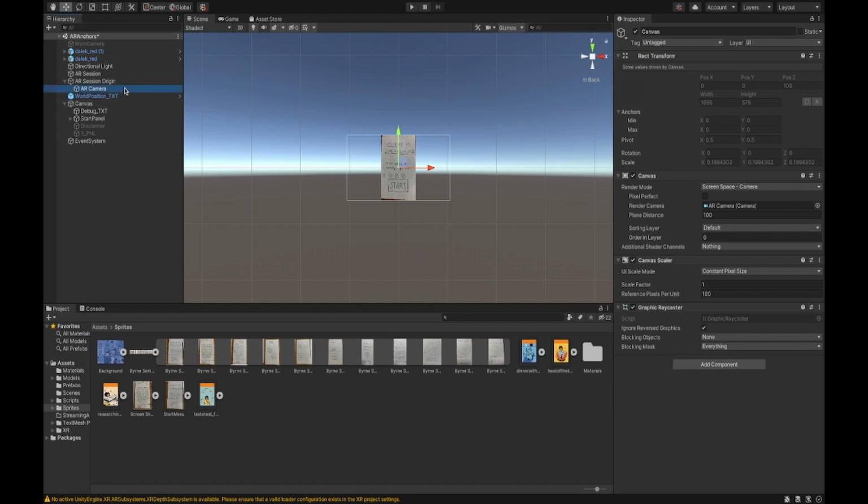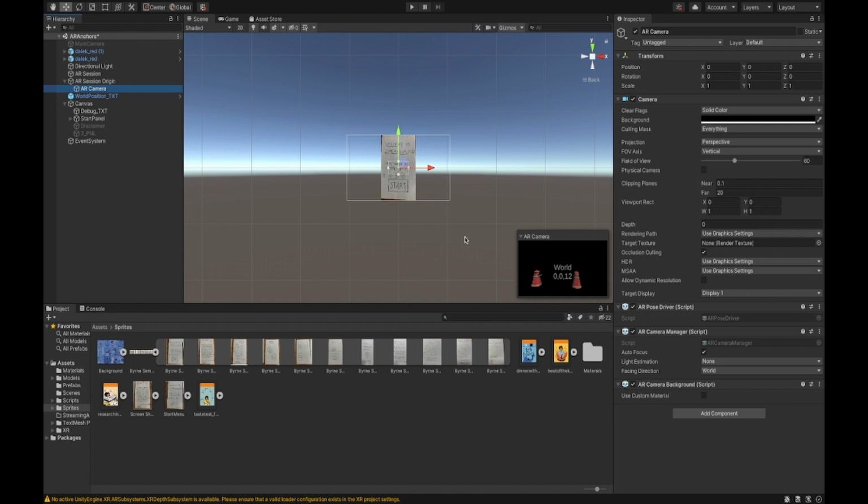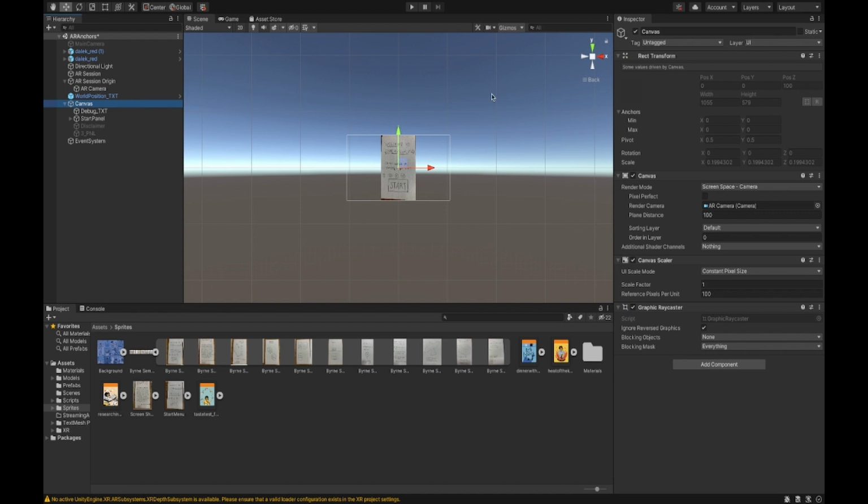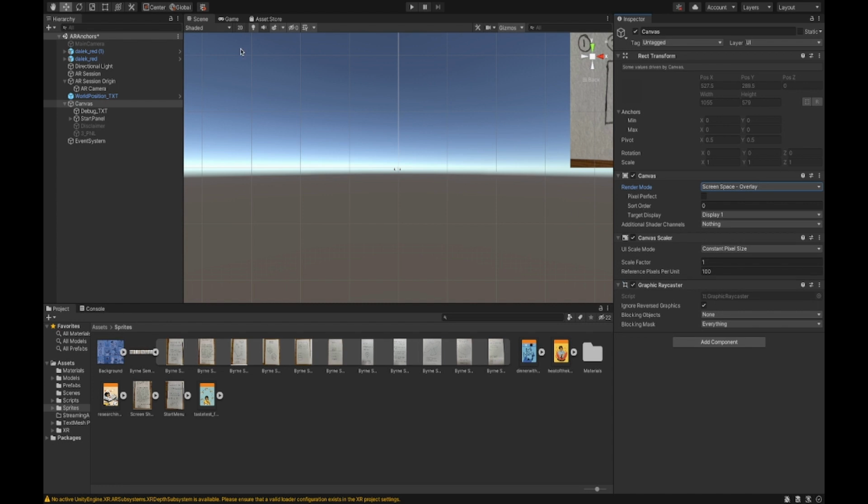So I have to look at what the world sees with the camera. What happens is we're trying to get the menu in the camera scene. So I just need to make a mod, and once we make the right mod, this should pop into place. Screen space overlay. Let's try that one.